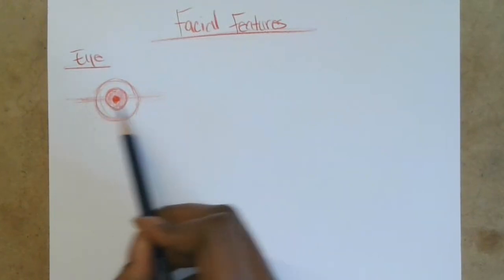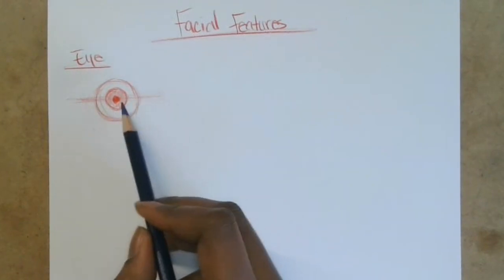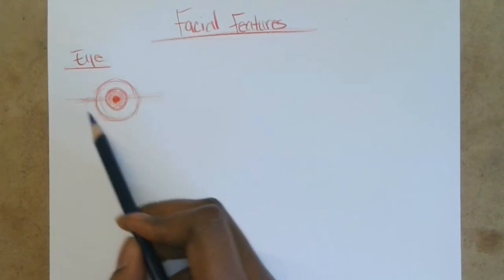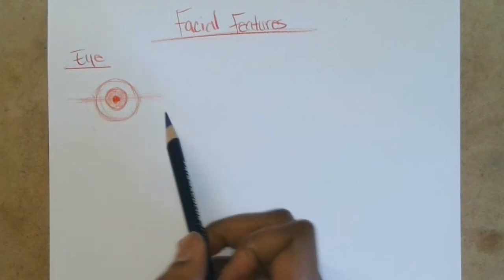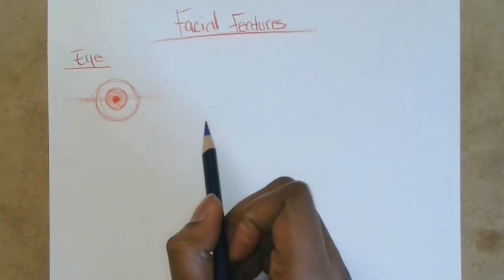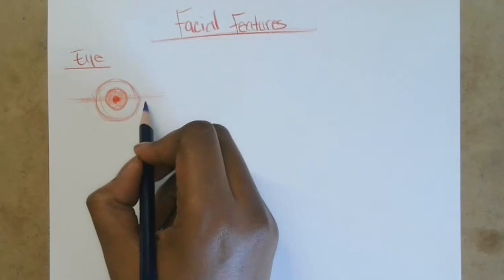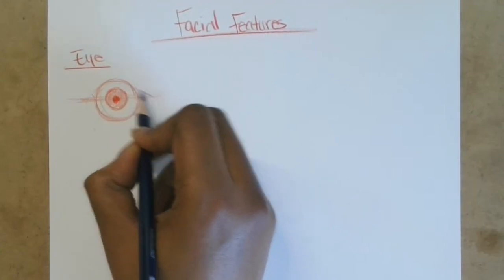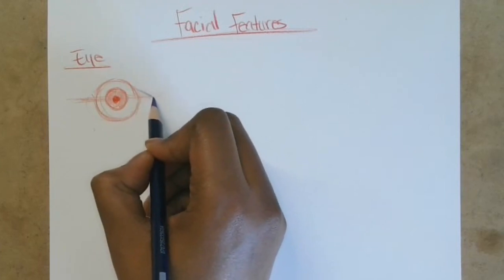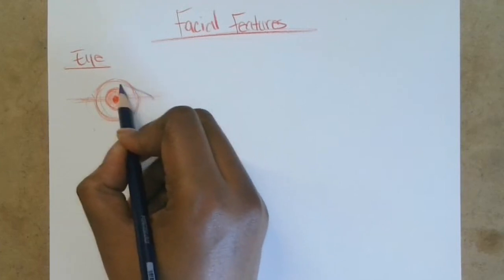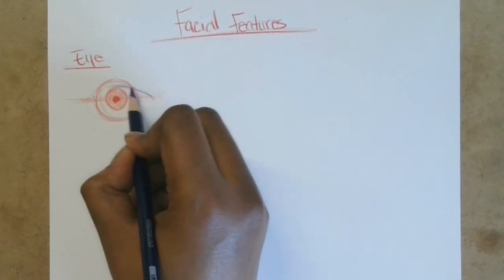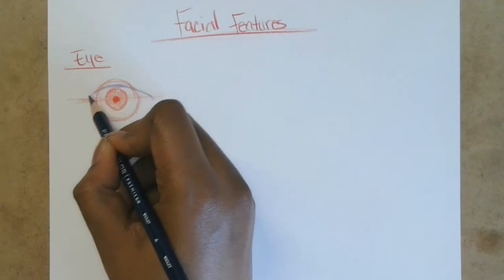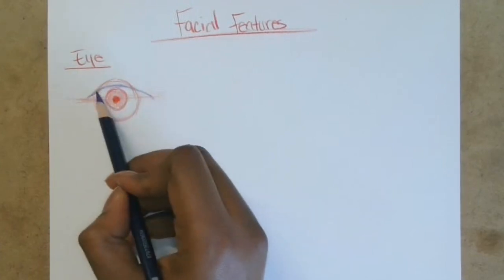Now, the next step is to draw the eyelids around this eye. And this is only for practice sake. When you are drawing an actual face, you do not have to start with the circle unless it really helps you. Now, I'm going to start on the right side of my paper. And this is going to represent the outer corner of the eye, just because that's where I'm most comfortable starting. And this is going to be someone looking with their eyes wide open. So I'm going to draw a curved line. And once we get into this inner corner, we're going to kind of curve it right here.